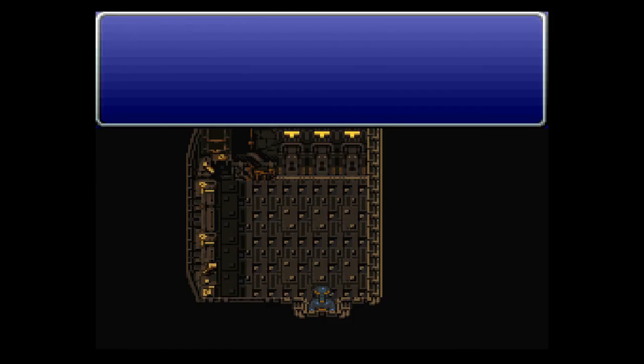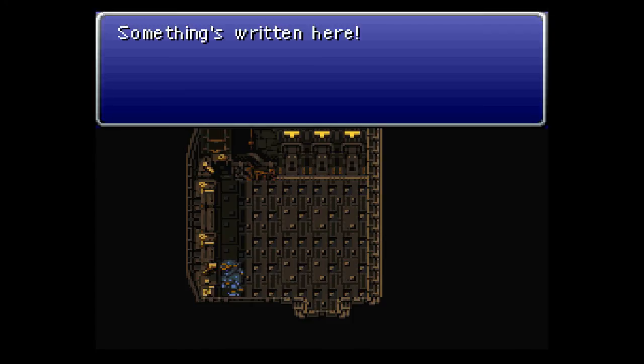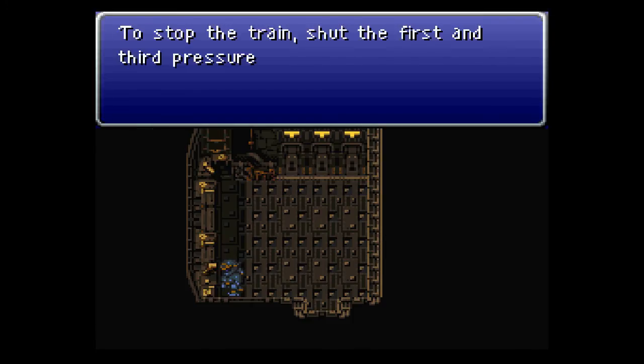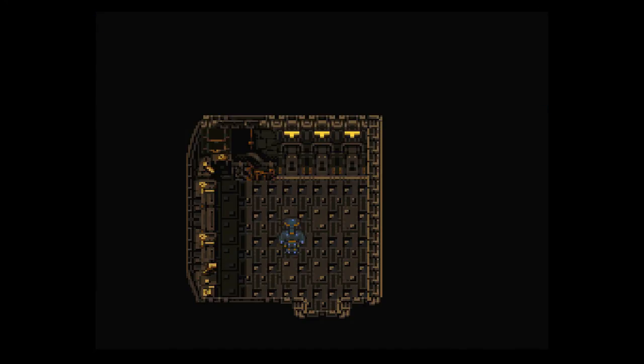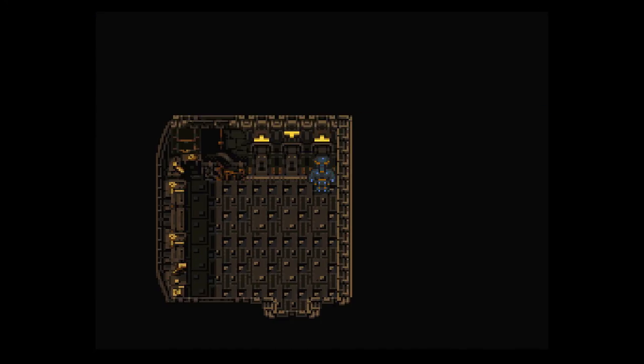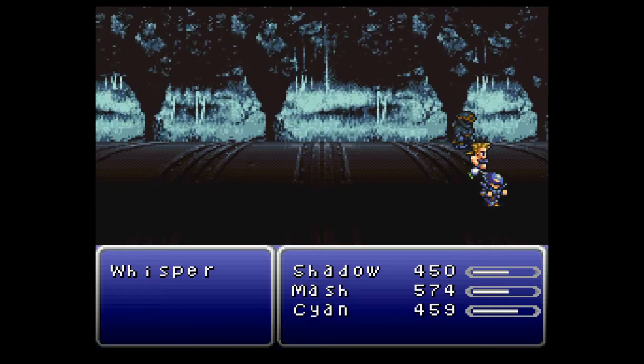This is the engineer's room. Gotta stop this thing. Now there should be something over here somewhere. Directions on how to stop it. There it is. Something's written here. To stop the train, shut the first and third pressure valves and operate the switch outside into the smokestack. So 1, 2, and we'll probably hit one more battle on the way over. I call that or what? I say that because I usually do.